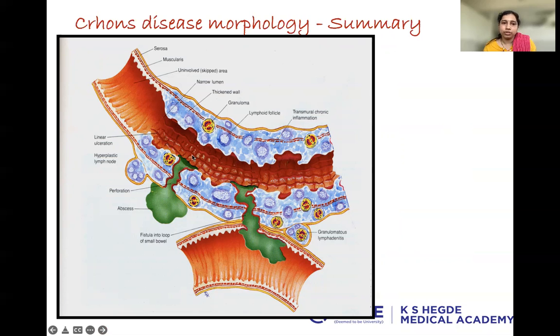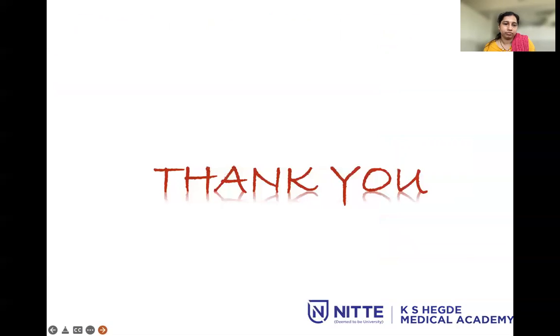There are longitudinal ulcers, which are called serpiginous ulcers, and because of alternate areas of depressed and elevated normal mucosa, there is cobblestone appearance. And on microscopy, you can see increased lymphoid aggregates in the wall, which is transmural. Also in 35% of the cases, you can see characteristic sarcoid-like non-caseating granulomas. So the important feature is the inflammation here is transmural. Thank you.